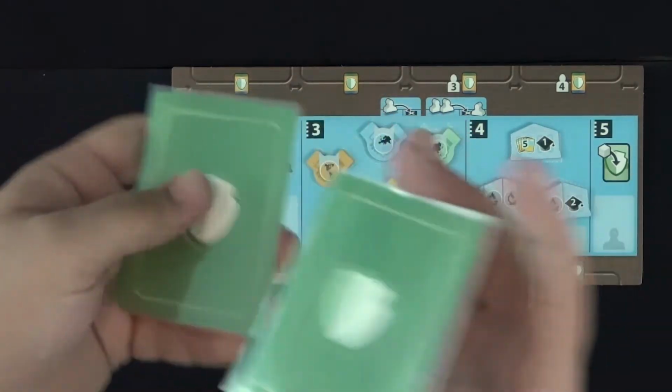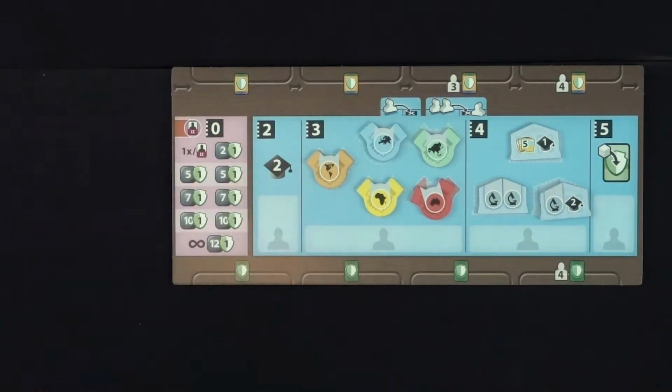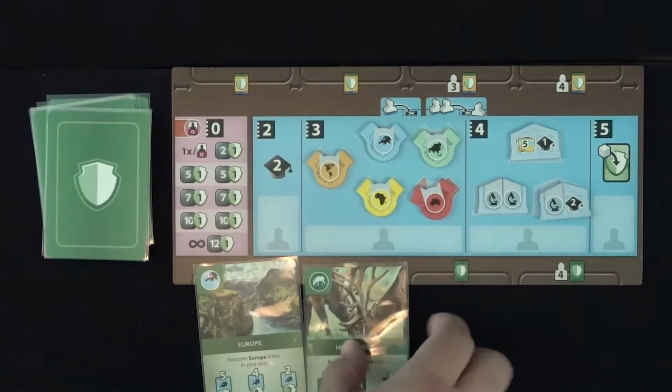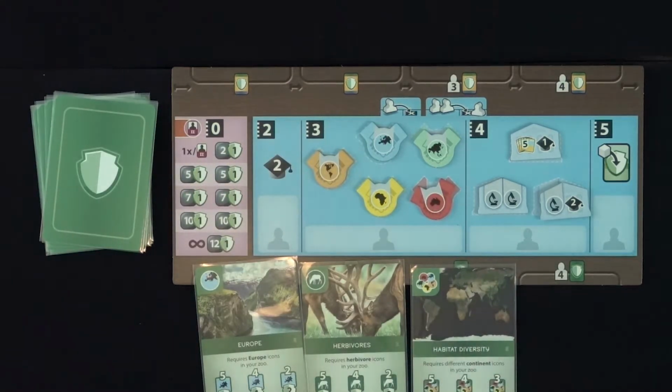Shuffle the green base conservation project cards and keep them face down next to the board on the left. Deal out the top 3 cards face up below the association board. If playing a 4-player game, deal a 4th one as well.